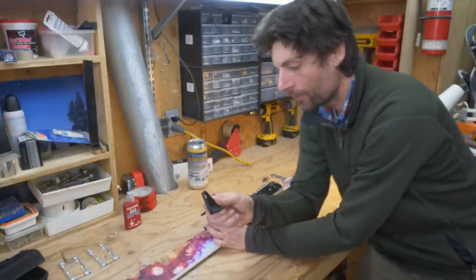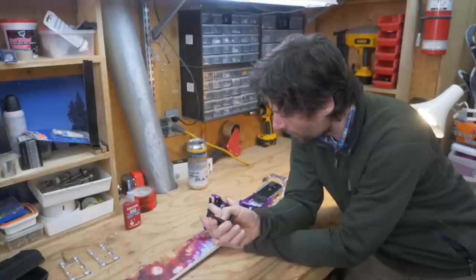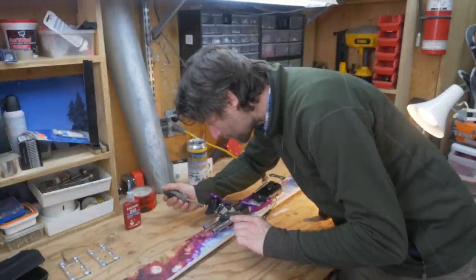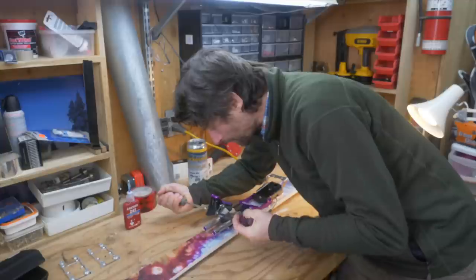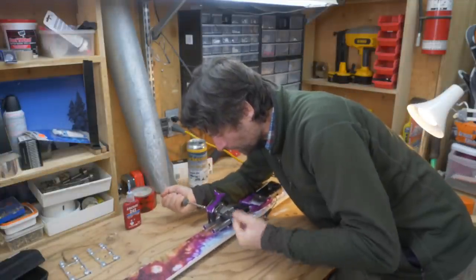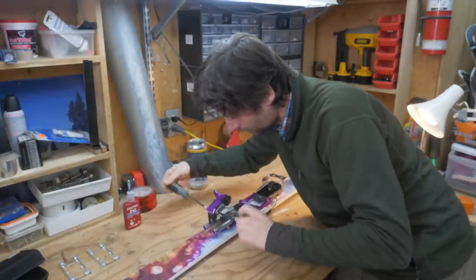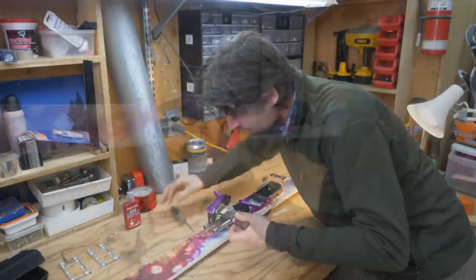So yeah, right here. I can see now it's a lot beefier, and I'm not gonna push as hard in the future. So I've exposed the main problem of durability for this binding, and changing that piece is quite easy, but you still need two torque 20 screwdrivers, which are not readily available. And I'm sure engineer-wise, it's a really good screwdriver. It's just that backcountry-wise, or even at the resort, it's not something you find easily.